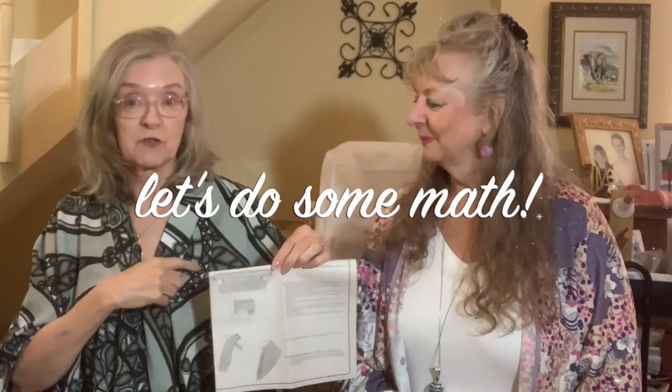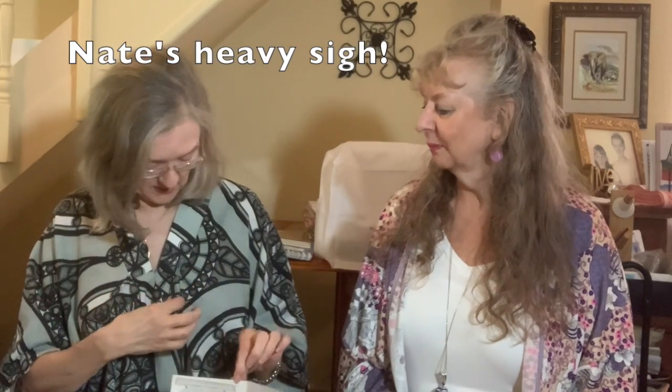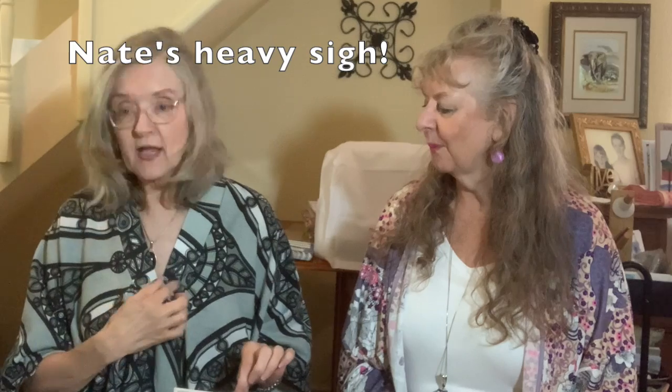Anyway, it has an angle like this on the neckline, comes down and it has that angle. So, of course, you clip it in the corner after you stitch it. And what I did is I basted it. I tried to figure out what it was supposed to look like and then put that on there according to what the finished picture was. But that was very complicated. I don't think they explained it well enough. Once you know what you're supposed to do, it's okay. And you had to be very careful about stitching so you didn't catch the gathers in that area, because it's a pivot and turn thing.